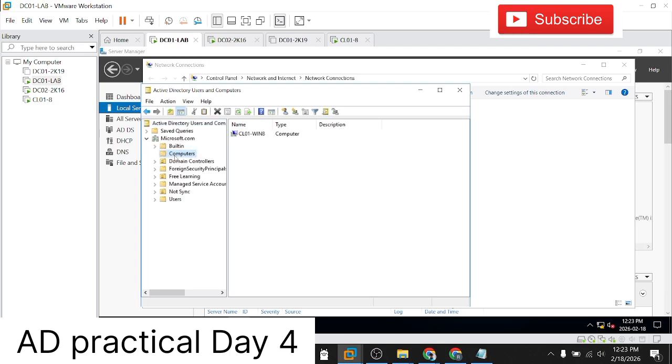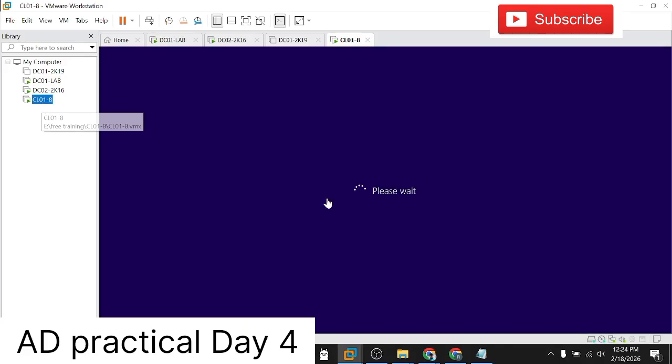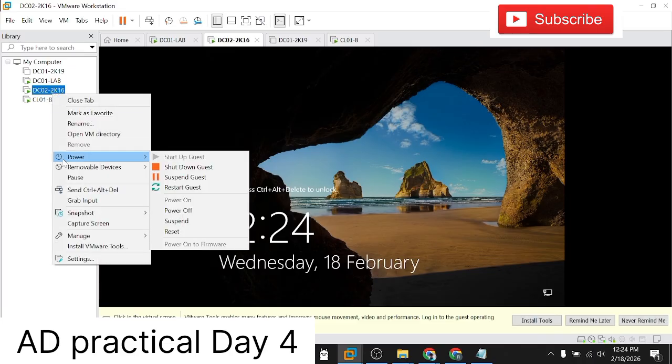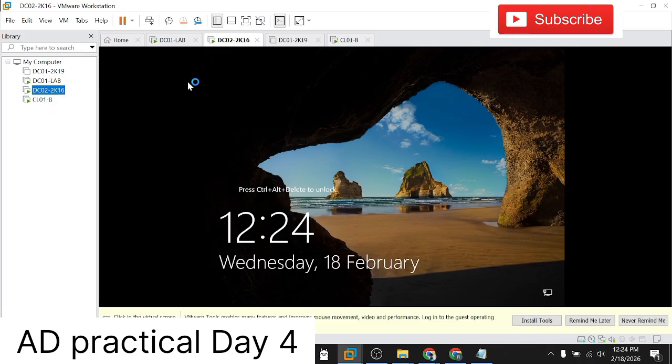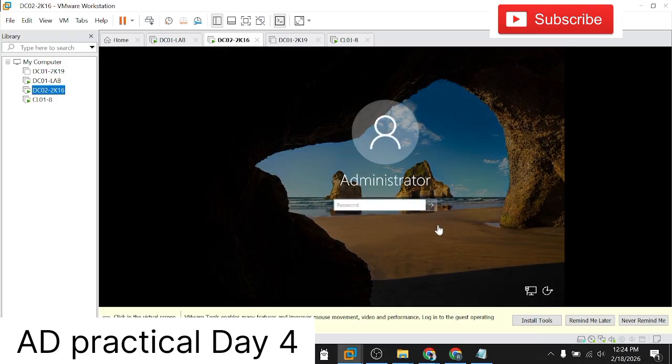Today we have one more computer here, CL Windows 8, which we just added. So another machine is ready. In this, we will make the domain IP configuration first, and then we will make it a secondary DC.